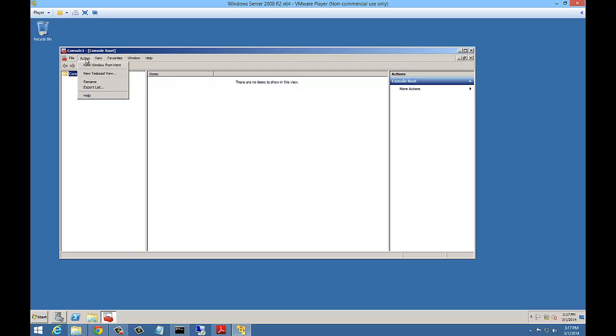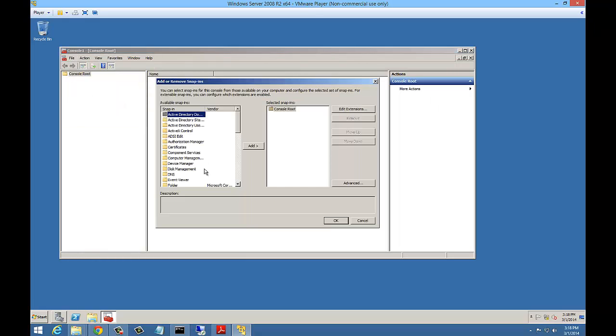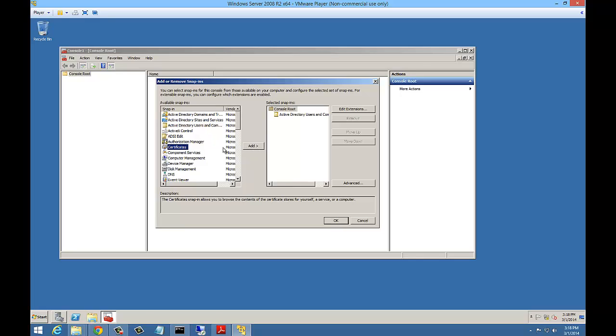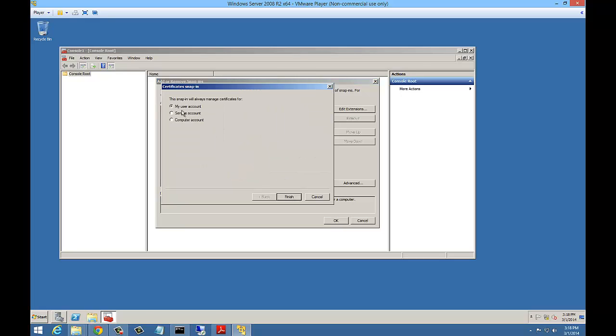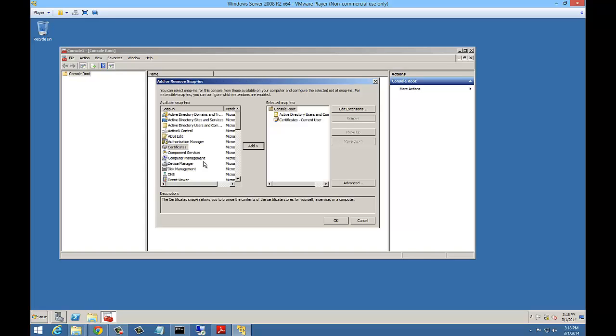So what you do is you click under Actions, you click under File, you click under View, Favorites. There's all different things you can do. But to add in the snap-ins, we're going to go ahead and add remove snap-in. And from here, you see a lot of the tools that we see under administrative tools, such as Active Directory users and computers, which we've opened previously. You can put in a lot of different ones. You can also choose which account you're going to use. You can also connect to other computers, which is nice.